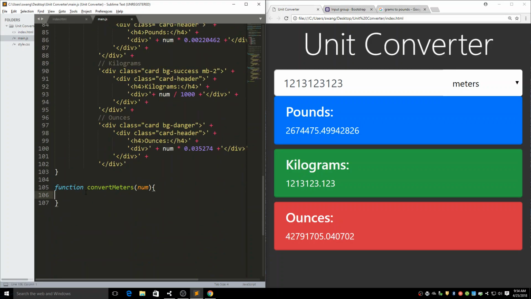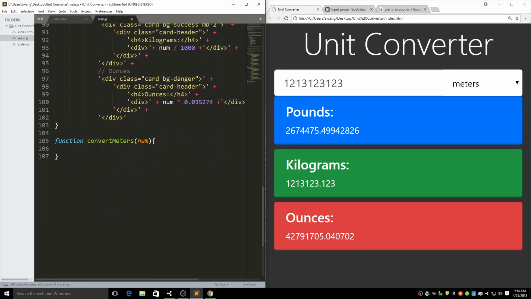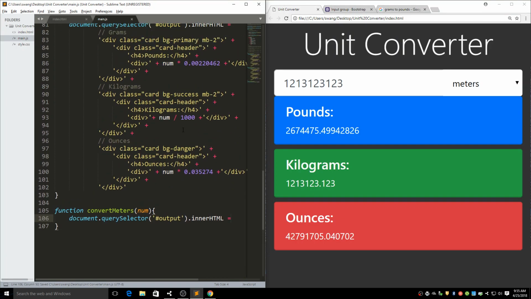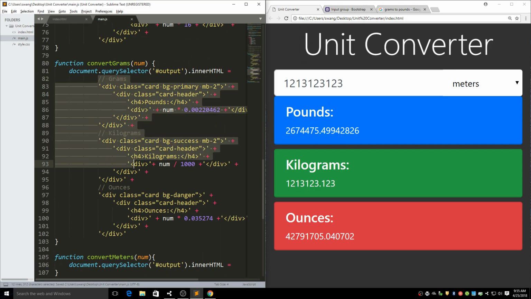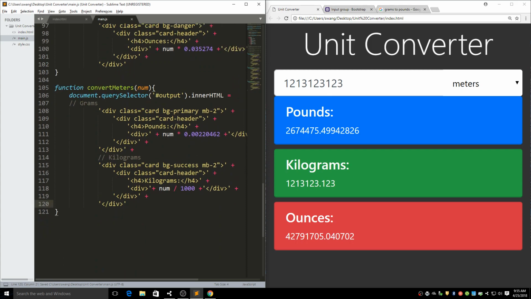Okay, so here I will have a different HTML, right? We only convert it into two things, so we don't need all three of them. I only need two of them. I will set the inner HTML with it being meters. I'll change it into miles and inches maybe. Okay, so here I change the heading. This one changes into miles. This one into inches, and then the way to calculate the value here.